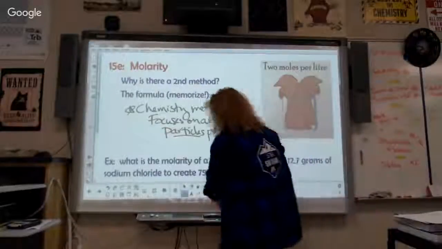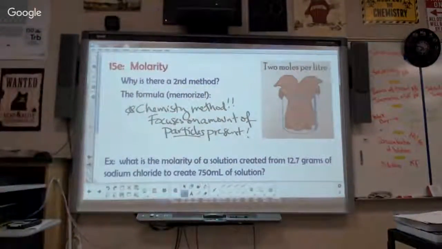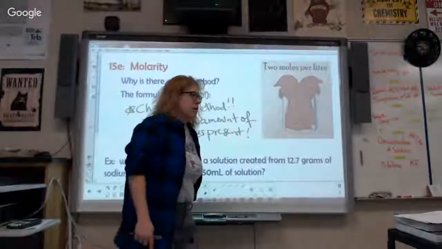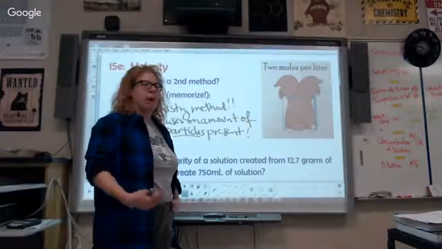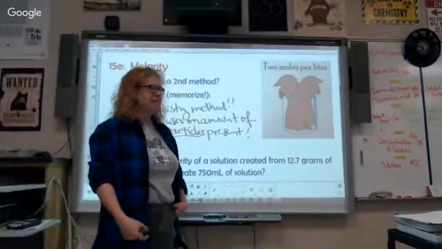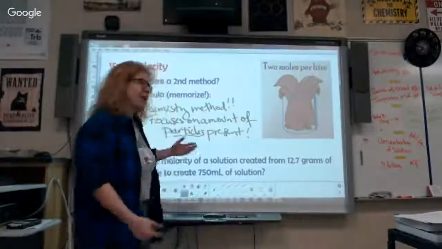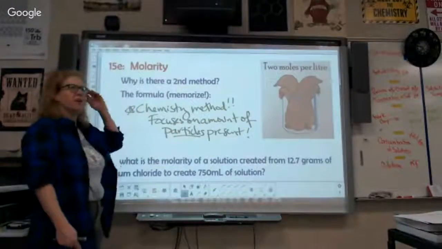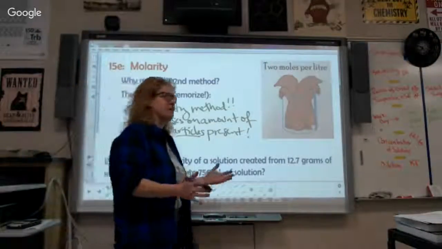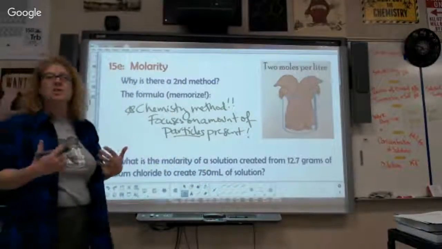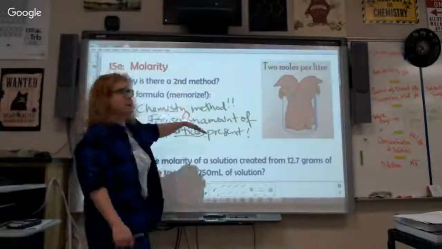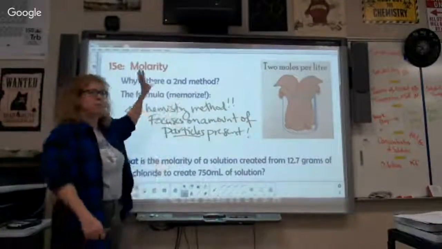Okay. So the chemistry method, as opposed to just a generic percent by mass, we know that certain heavy compounds, like sugar, can have a really high percent by mass, but yet the concentration is relatively low because each particle weighs a lot, so there aren't that many particles in there. And so in chemistry, it makes a lot more sense to figure out how many particles are present rather than just what the total mass is. Total mass is way easier just in terms of generically making one up. It's just less useful in a specific chemistry context. So in your daily life, mass percent is more important. If you ever take another chemistry class, chemists are completely obsessed by this concept.